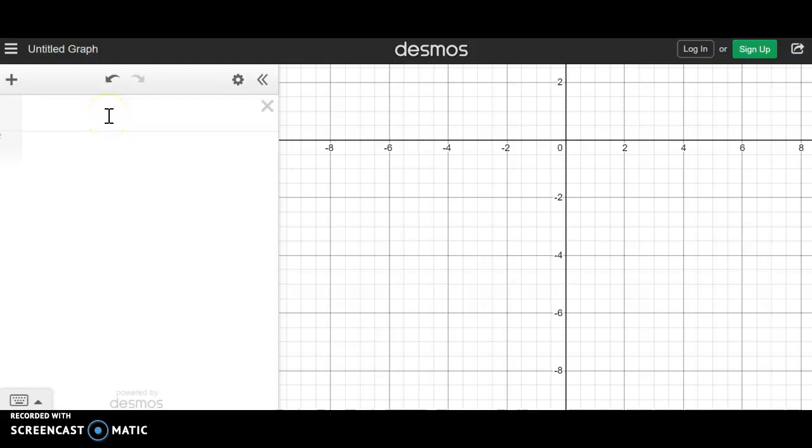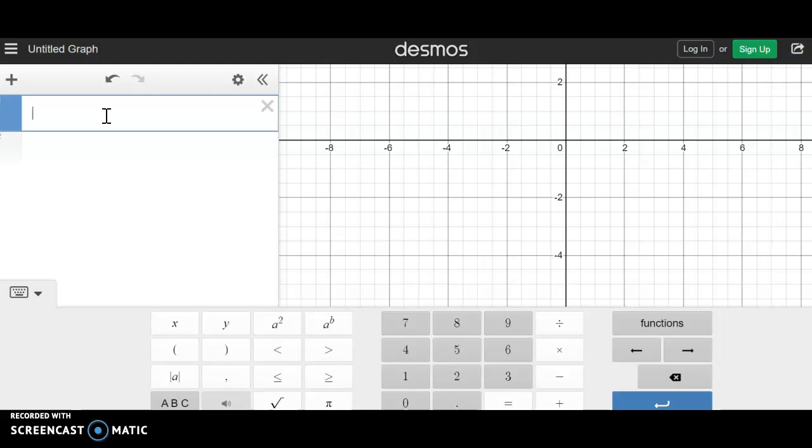So I'm going to do another example. The other video did one example. I'm going to do another example. So I'm going to do 2x squared, and I'm typing it in just like she did. I'm actually using my keyboard.